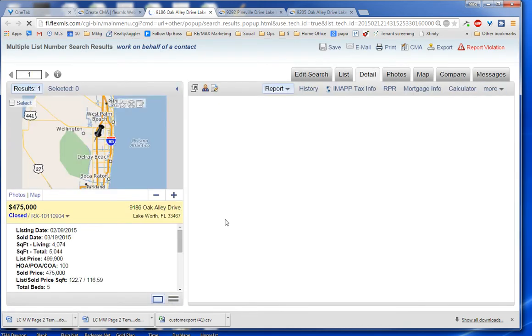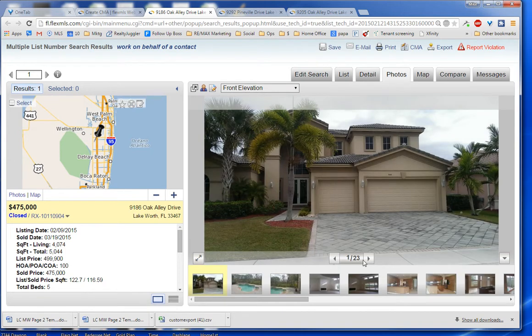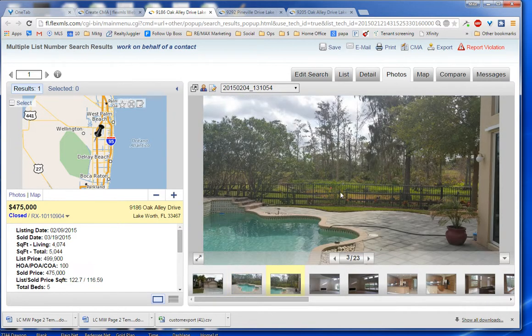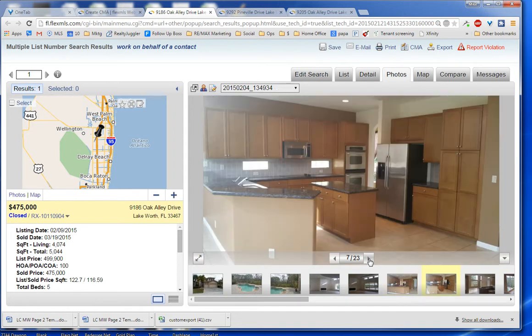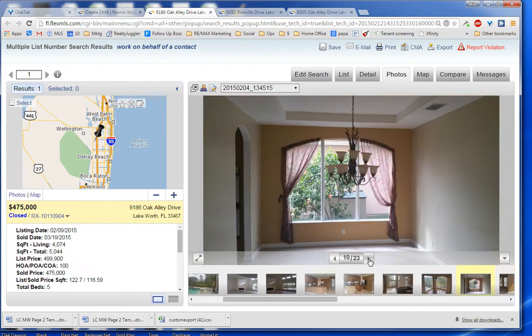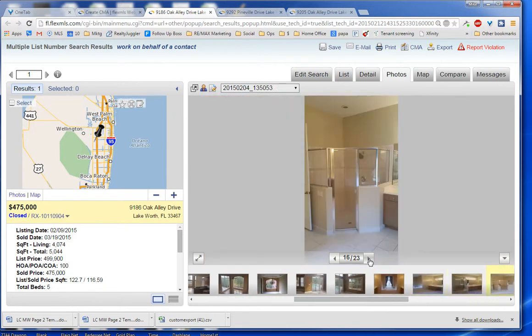This one closed. Okay, so let's look at the photos here. This was not bank owned, it's not a short sale, so we go to the photos. This might be the same layout. Okay, that's a pretty similar pool. It looks like it backs to the preserve, so that's a pretty good backyard there. Yeah, I think this is the same model. Kitchen, nice. Pretty similar here. I don't know if I'm seeing a whole lot better from what we looked at to this one.